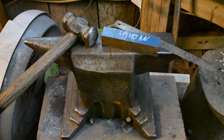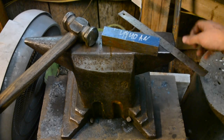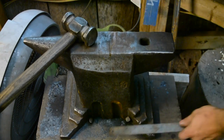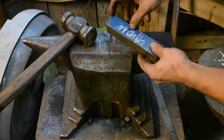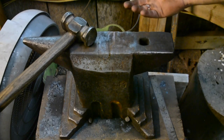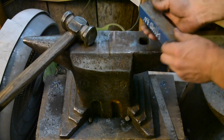In this video, I'm going to be making a three-quarter inch bottom fuller for blacksmithing. I've got six inches of 4140 tool steel, and what we're going to be doing is drawing out a shank — a taper — on one end. On the other end, we're going to put it into a hardy hole and upset down the remaining mass on the steel. That's going to give us a nice chunk on top of the hardy hole, and with that chunk we can create different shapes, such as a fuller, a hotcut, or just a square block — a number of different shapes that can fit in a hardy hole.